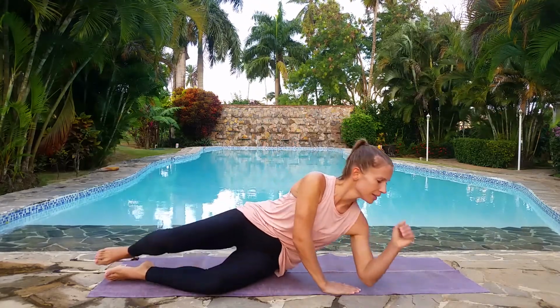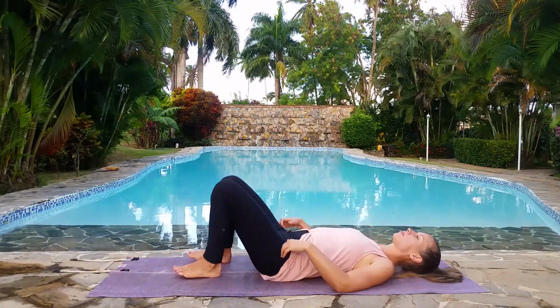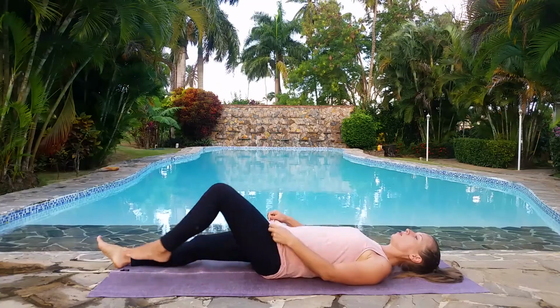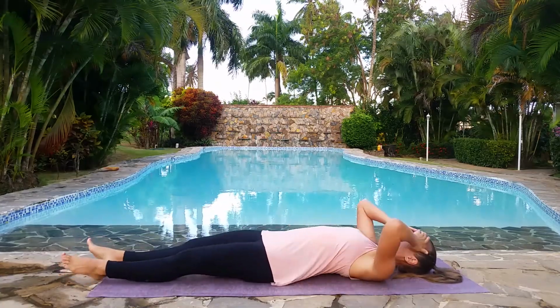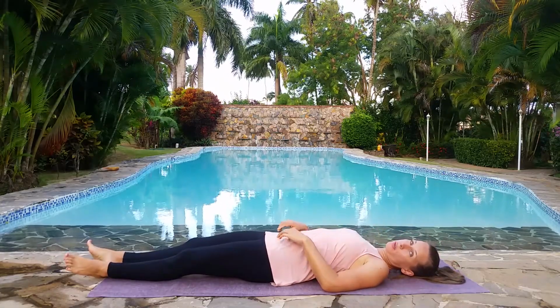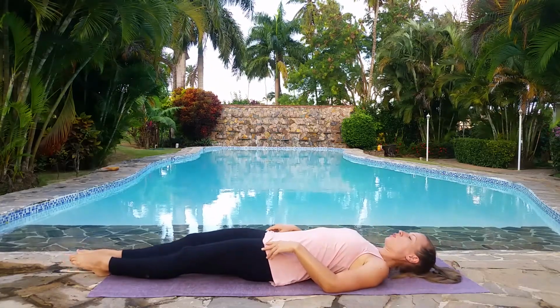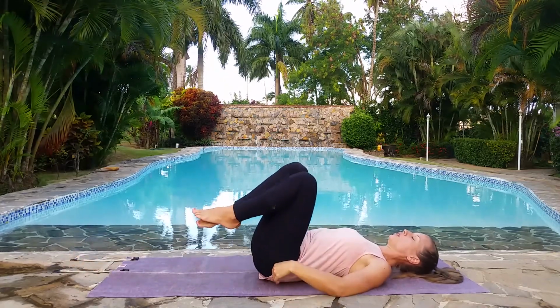Come down nice and safely onto our backs. Bringing our legs out. Before we come into Shavasana, we're going to do Apanasana, which is a nice squeeze of the knees. So let's bring our knees up to our chest.